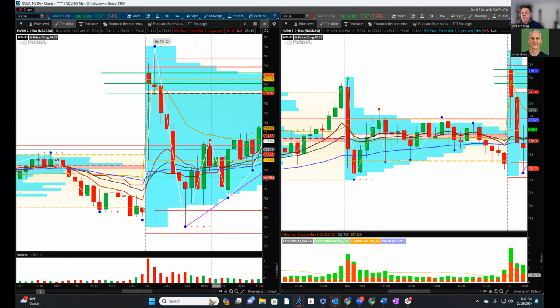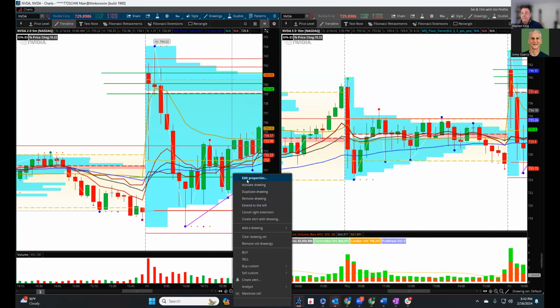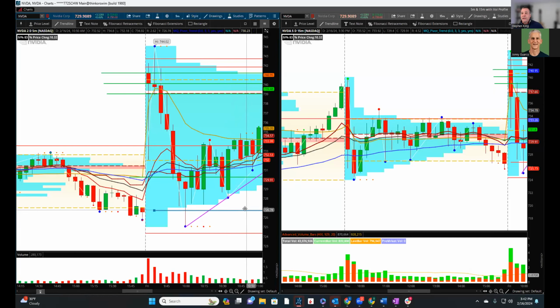So I'm going to go ahead and move my stop. I'm going to come up a little bit further now. I'm going to just nudge it up a little bit, right? I don't want to get too tight with it, but I like it underneath here. It's below this level.